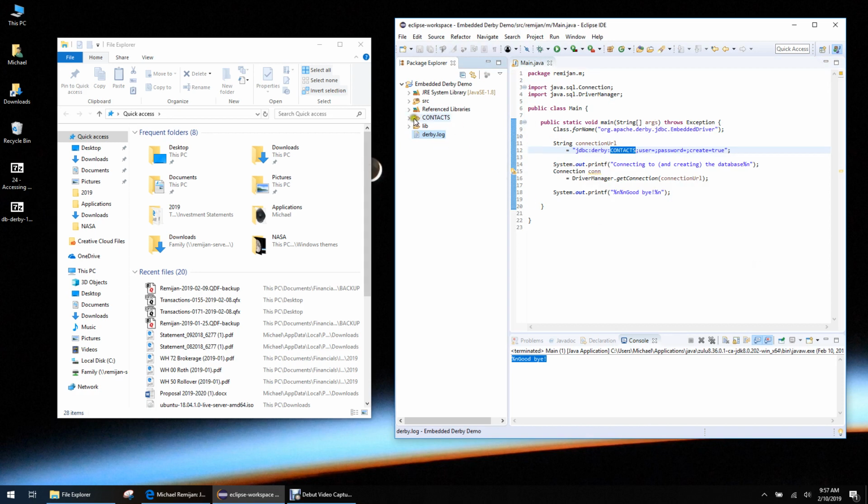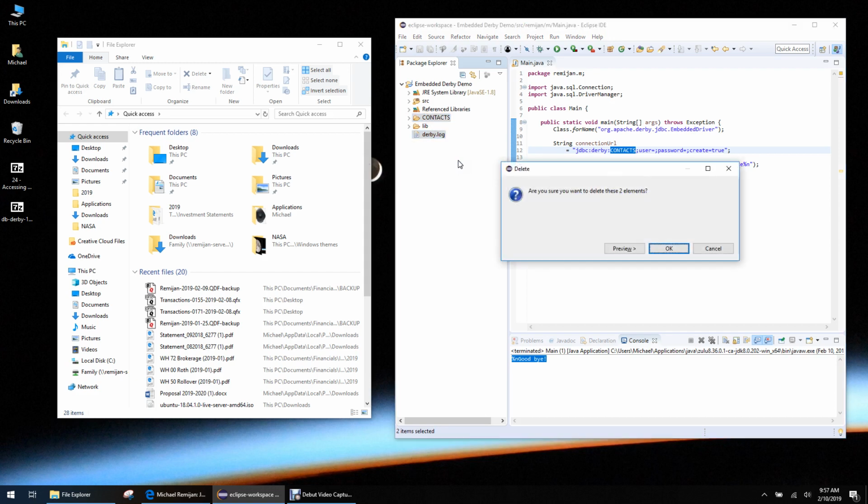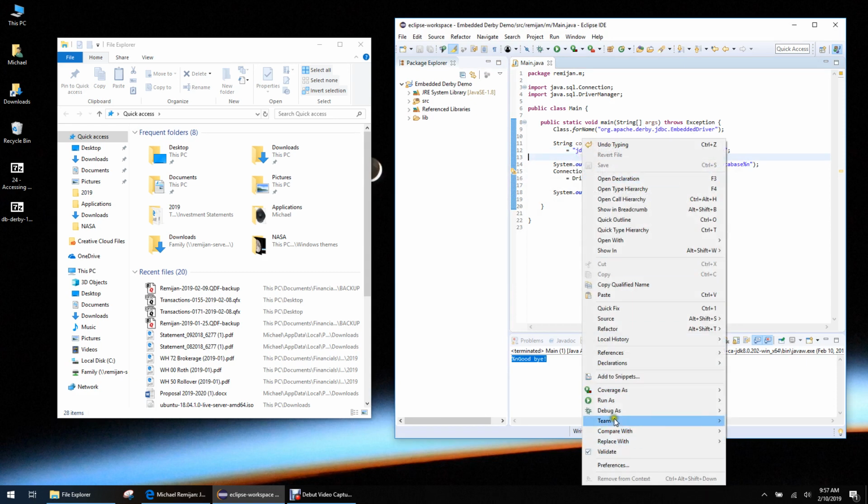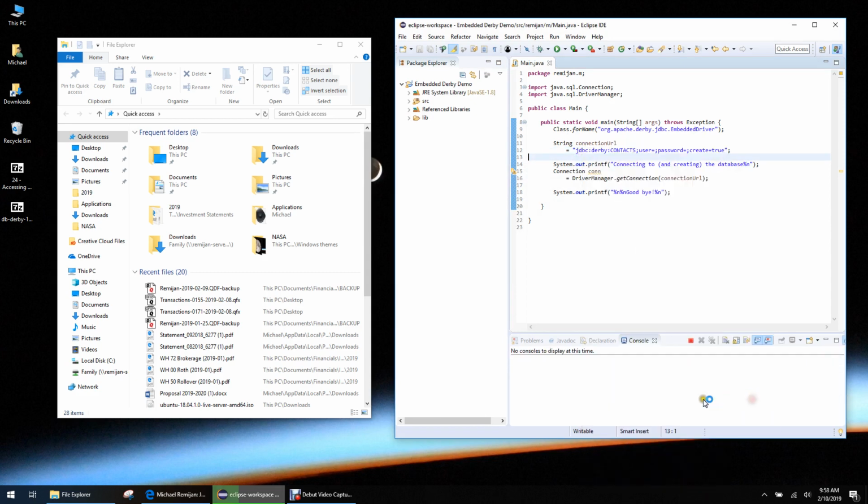Now, just to show this again, I'm going to go ahead and select these two and delete them. Okay, so now that they're gone, I'm going to run this application again. It says connecting to and creating the database. This takes a little while. You can see here by the red box, it's still running, and it's now done.